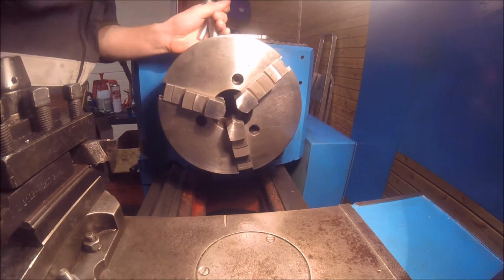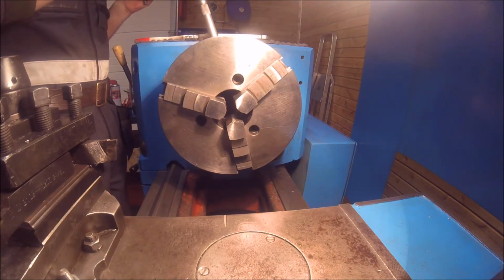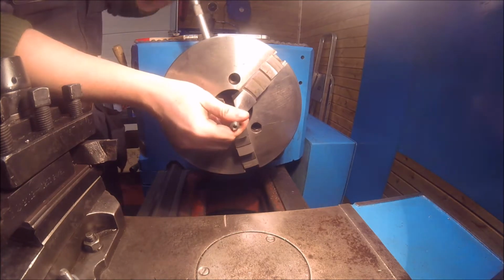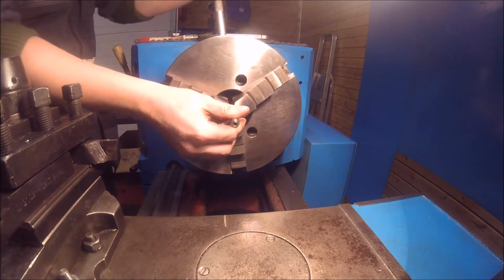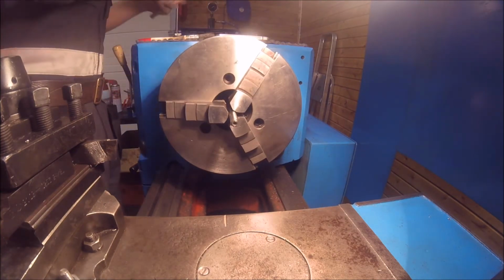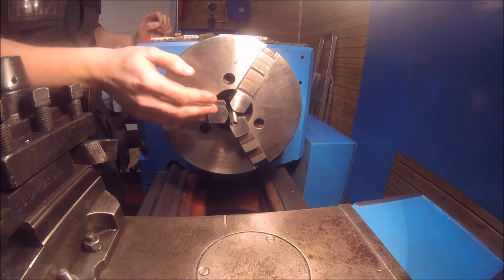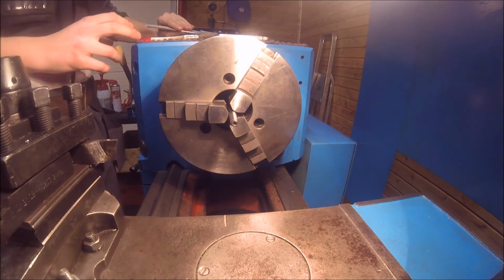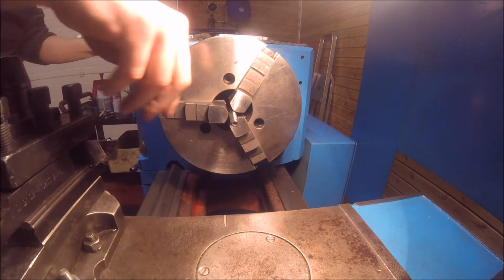So if the inside measurement of the part is 8.2, then I am going to aim for a first fit of 8.3 millimeters, and I can press it on with the shop press. I know that doing this with a 3-jaw chuck on a large lathe, there can be some concentricity issues on this part right here. But to be completely honest, I am not really that worried about concentricity on this part. That is not an issue at all. The important thing is that the fit is good enough.